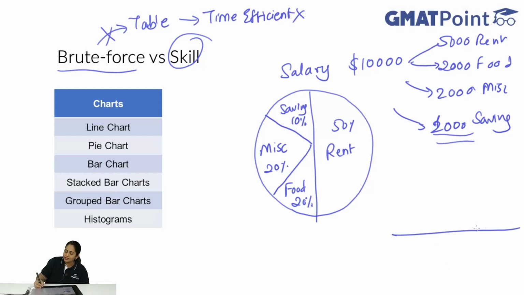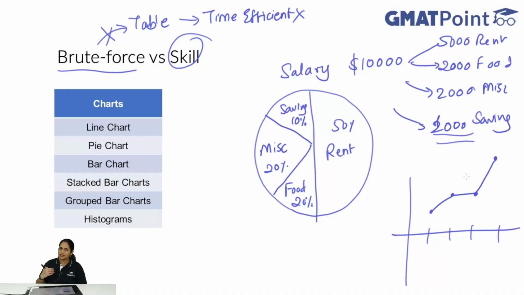Suppose you are given a line chart with information for, say, 4 years. Suppose from the first year to the second year it increased like this, from the second year to the third year it was flat, and from the third year to the fourth year it increased like this. Now if you are asked in which year the growth was the highest, can you tell, without calculating the specific values, which year had the highest growth with respect to the previous year? You can see there was a steep increase, right? If there's a steep increase, there is the highest growth.